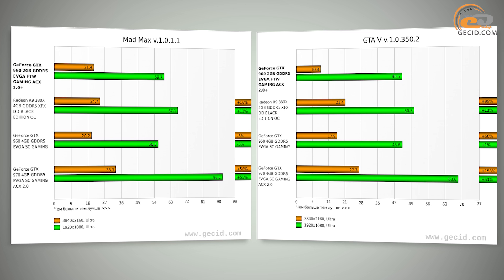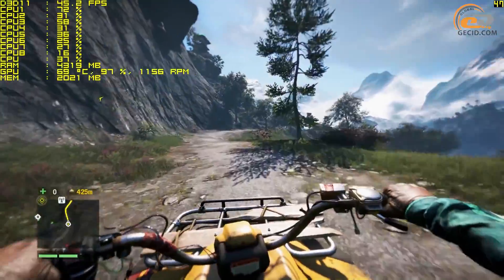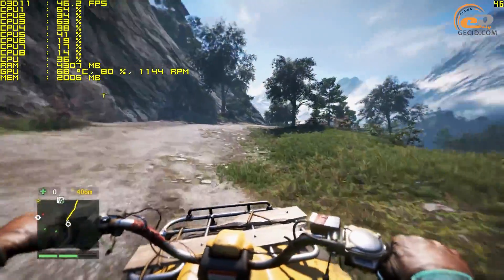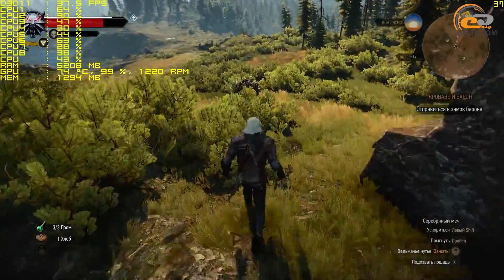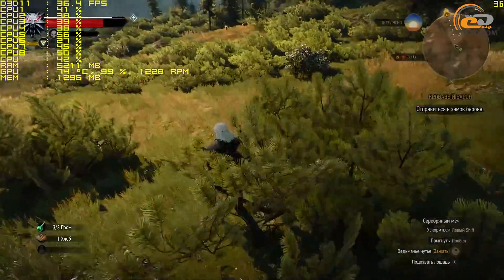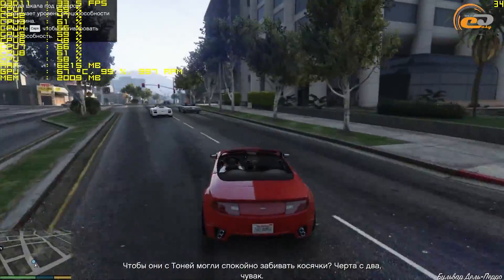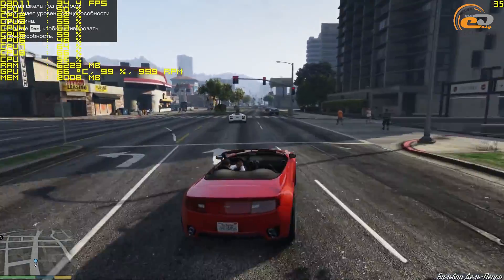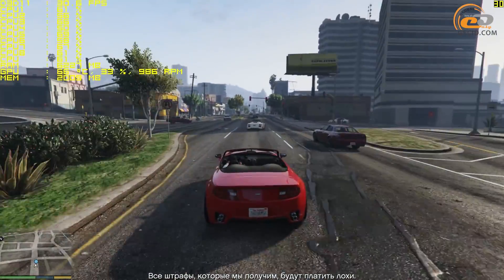With regard to results in 4K Ultra HD mode, the difference is much bigger and reaches 24%. However, the benchmark figures cannot fully convey the impressions from the gaming process. The video clearly shows that even at Full HD resolution in some resource-consuming games, freezes appear after enabling realistic shadows or during location loads. For example, in GTA 5, the FPS ratio could briefly drop from 30 to 5, while the average value remained high.